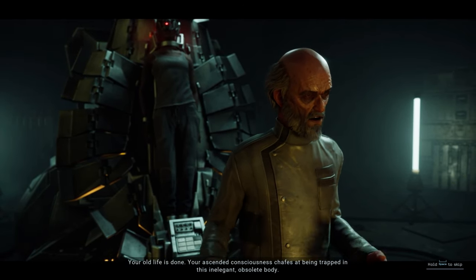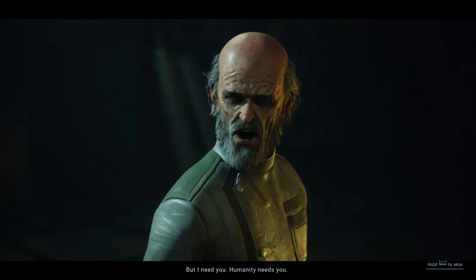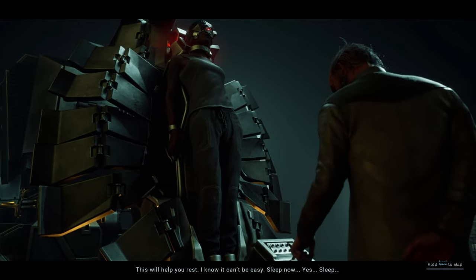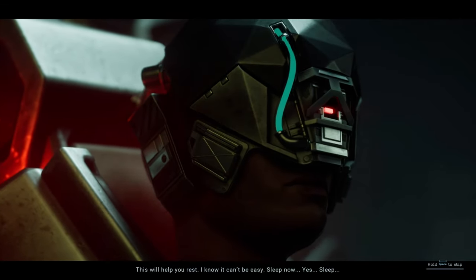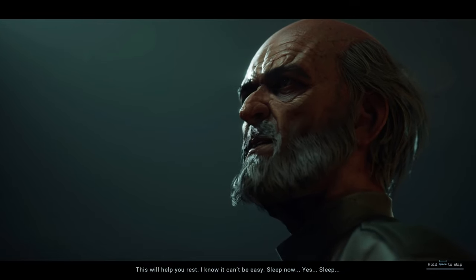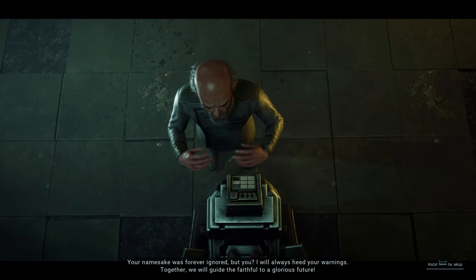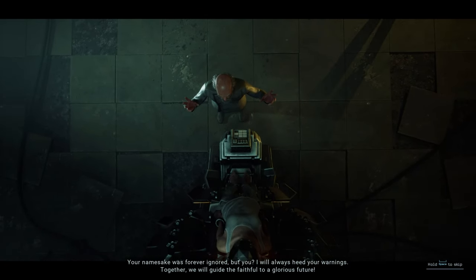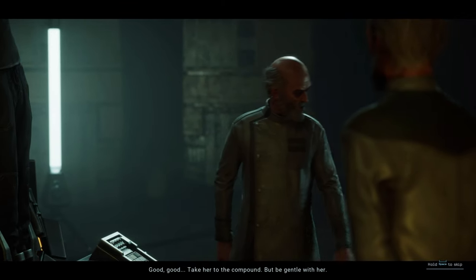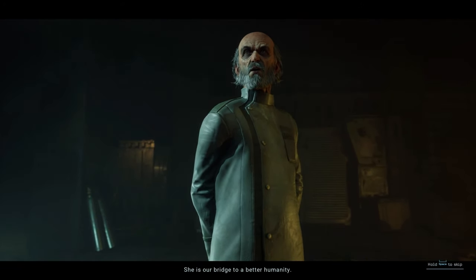Ascended consciousness chafes at being trapped in this inelegant, obsolete body. But I need you. Humanity needs you. Let me go. This will help you rest. I know it can't be easy. Sleep now. Yes. Your namesake was forever ignored, but you? I will always heed your warnings. Together, we will guide the faithful to a glorious future. The cradle is prepared. Good, good. Take her to the compound. But be gentle with her. She is our bridge to a better humanity.